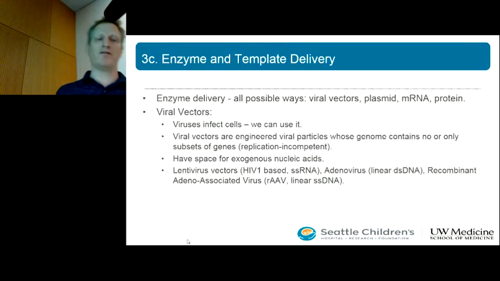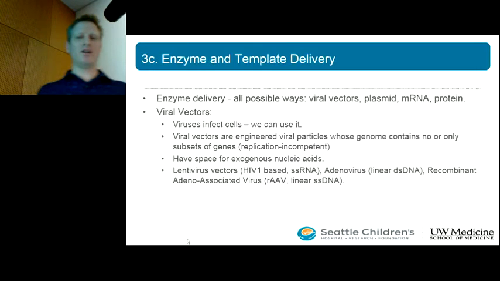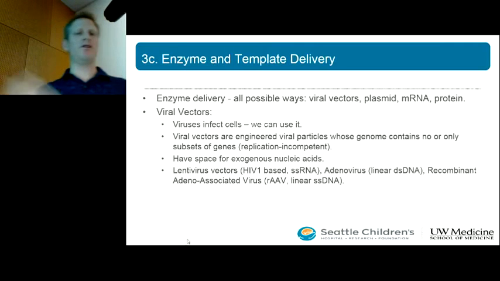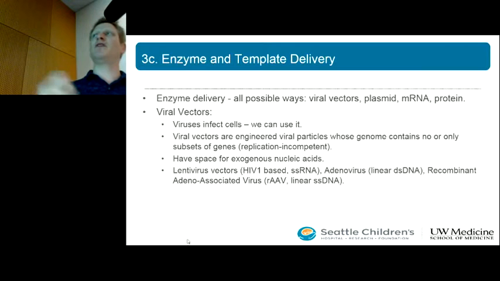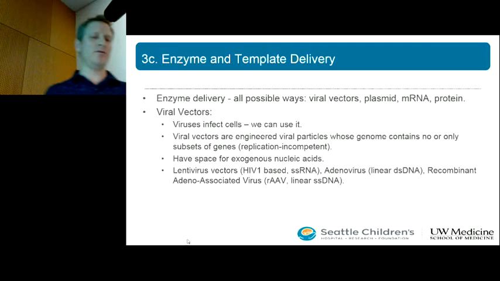enzymes for the cell. So they're either using viral vectors or plasmids, or just transferring the RNA itself, or even the proteins. So some people are charging the proteins, or they have different machinery to deliver these specific endonucleases into the cell. And then if you want to add your own template, then you need some viral vector to insert your template into the cell. And again, we're using vectors because that's what they know to do best, infect cells.